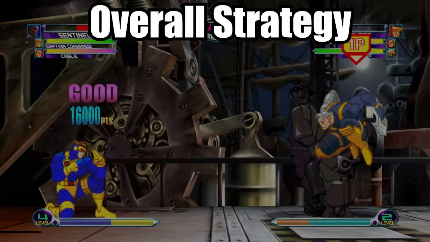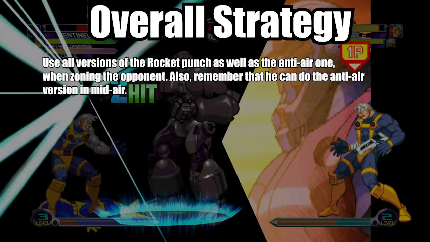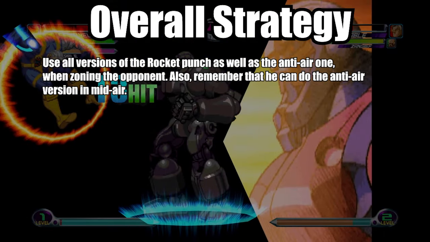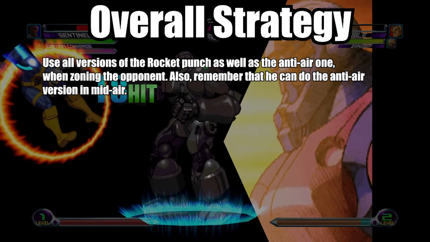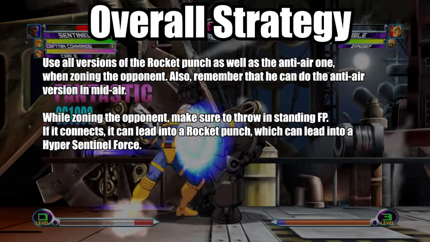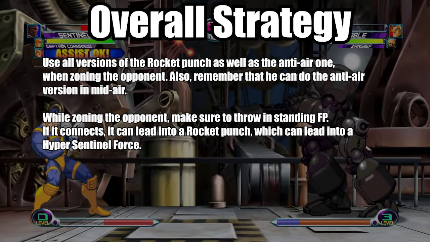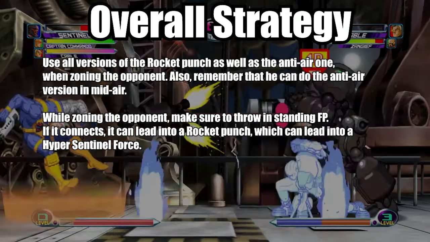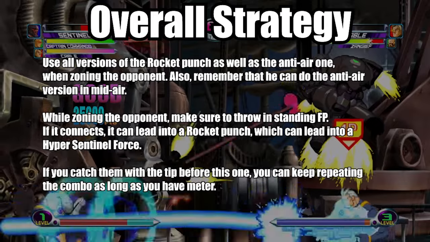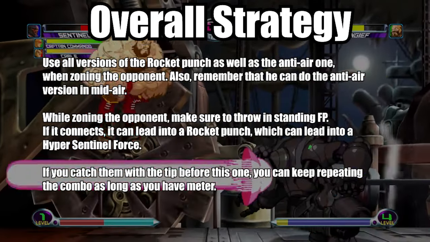With that being said, here are some tips to help your gameplay with Sentinel. Use all versions of the rocket punch as well as the anti-air one when zoning the opponent. Also, remember that he can do the anti-air version in mid-air. While zoning the opponent, make sure to throw in a standing fierce punch. If it connects, it can lead into a rocket punch, which can lead into a Hyper Sentinel Force. If you catch them with the tilt before this one, you can keep repeating the combo as long as you have meter.